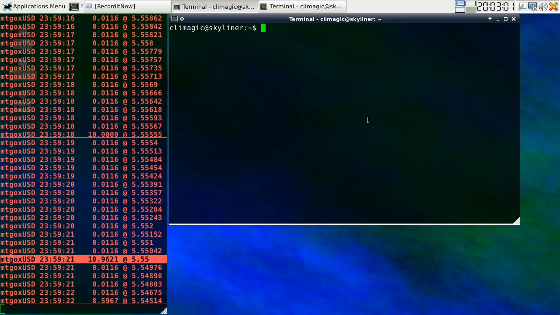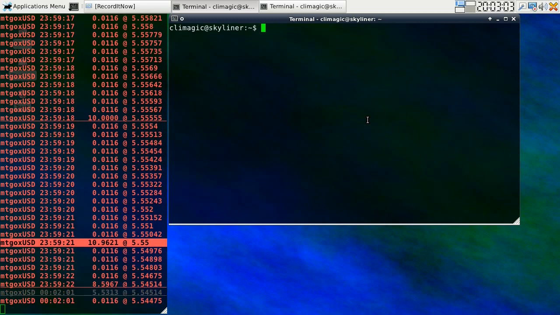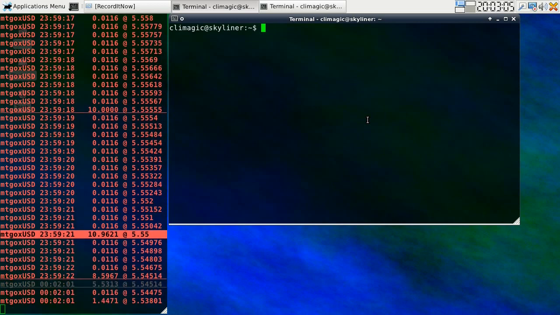In this one, I'm going to explain how you can create a kind of stock ticker, or any kind of stream measuring utility that will measure some kind of data and change the color and format of the text depending on whether it's going up or down, or changing in some way. So my example is that I'm using the Mt. Gox exchange data for Bitcoin, for Bitcoins to US dollars.